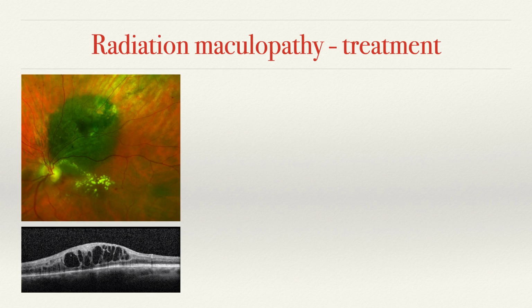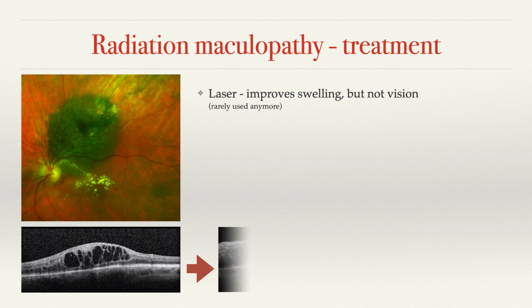Can we treat radiation maculopathy? And this has been a major development over the past years. So you can now treat it. This is the patient I showed before. You can treat it with laser, but that's not very successful. It makes your pictures better, but your vision doesn't really improve. So we really rarely treat it with laser, but it was the first treatment where something could be done.